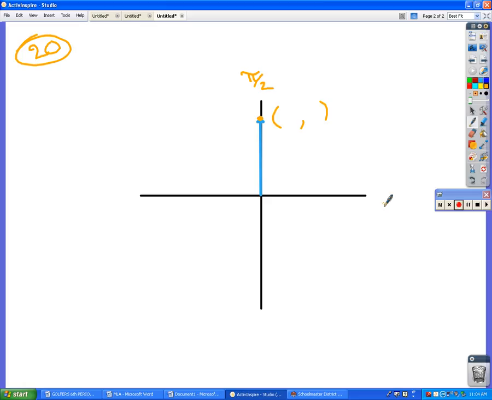Well, you don't have to draw a triangle. All we're trying to do is figure out the coordinates of that point. We use the reference triangle to do that, so we could use the 30, 60, 90 or the 45, 45, 90. But this is right on the y-axis, so the coordinates are obviously going to be 0, 1. You don't even need to make a triangle. So the cosine of pi over 2 is the x-coordinate, or 0. And the sine of pi over 2 is the y-coordinate, or 1. So if it comes out to be on one of the axes, that should make it easier than the other ones, because you don't even need to draw a triangle at all. Okay? Anything else? Mary?